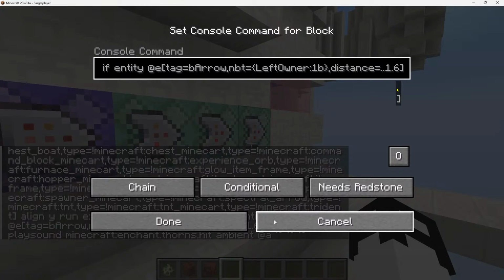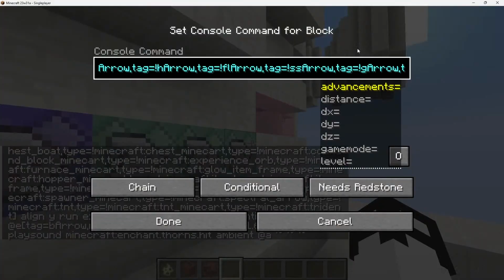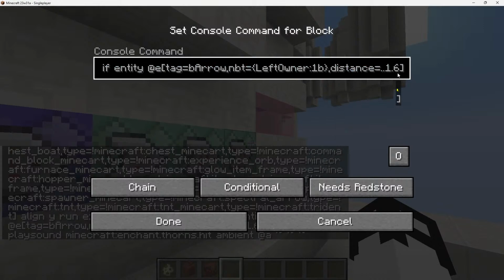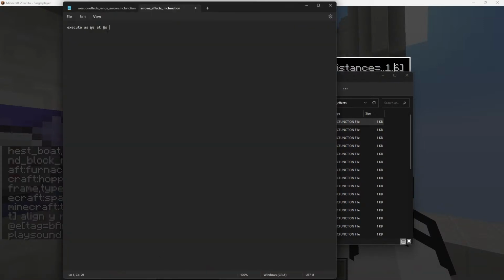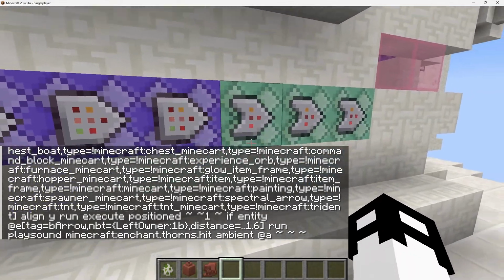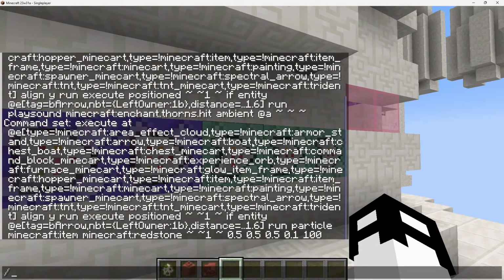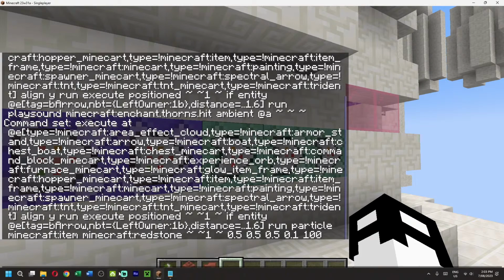Yeah, that should be fine. Oh, but that's the important clause. 1.6. That is the perfect range from previous testing. Execute at S, at S. Do we do as or if? At the arrow, align Y, run execute positioned, blah blah blah.